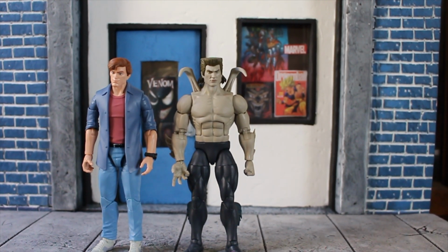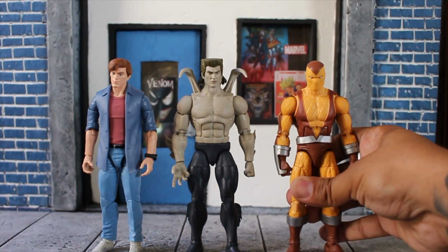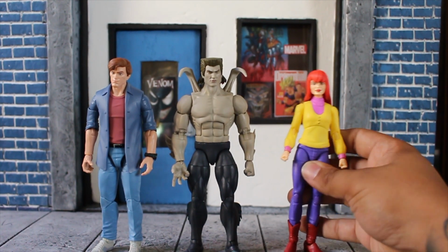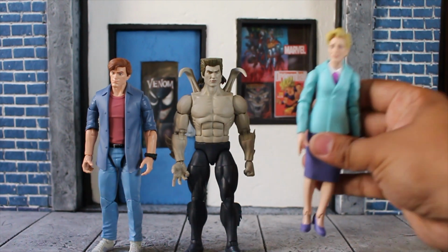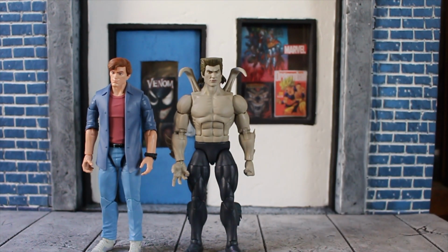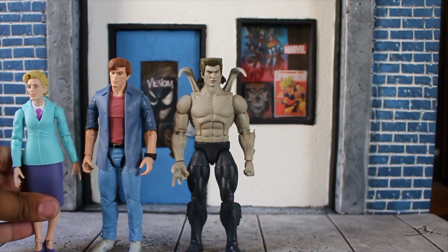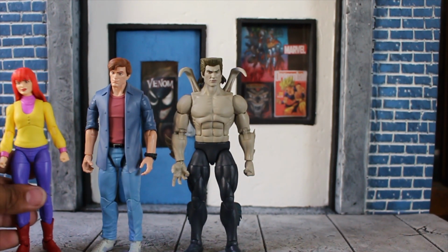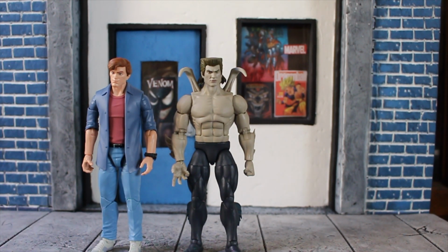And then we have the Shocker, so we'll put the Shocker next to these, so we have him there. We got Mary Jane, so let's not forget about her. We also have Aunt May to put next to her, so let's put Aunt May on the side of the Peter Parker. Looking pretty good. I'll do the same thing with Mary Jane so that we can have some comparison next to him too.